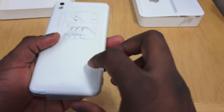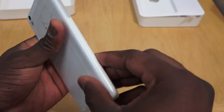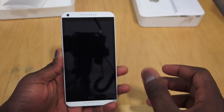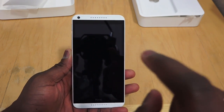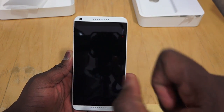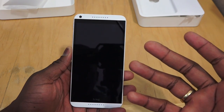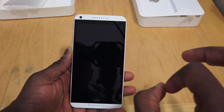Now, let's go ahead and open up our device. Let's see which is the best way. Actually, we could just slide it out. That's much easier to do. So here is the Desire 816. The display is a 5.5-inch, 720p display. You can see the speaker grills on the top. The front-facing camera is a 5-megapixel camera. It's an all-plastic build, but you can see how thin the bezel is on the sides. So it's a very small bezel area.